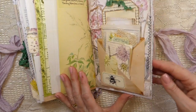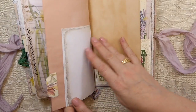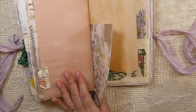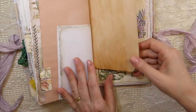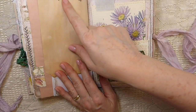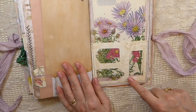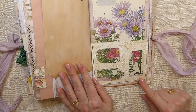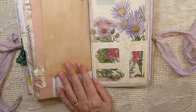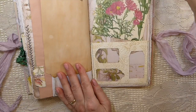Okay, more stitching here. Me and the black thread were getting along really well this particular day. Sometimes when I use the black, for some reason, not the white, but the black thread seems to give me issues, but luckily it all worked out that day. Stamping up here, and then this was actually an idea from Eva. I think she's Bohemian Crafting on here. She had done a pocket like this, and I just thought that was so stinking cute.